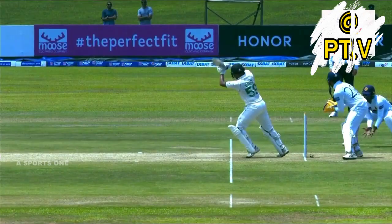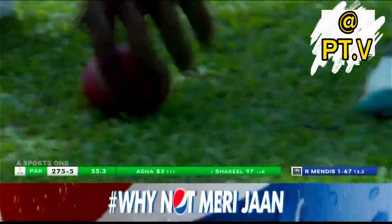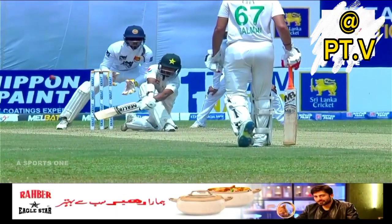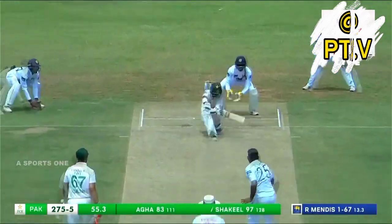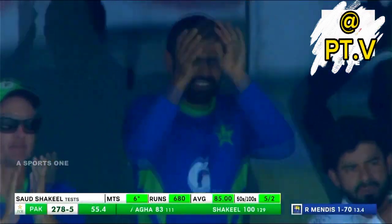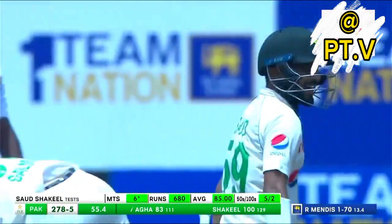Was that an opportunity? He sweeps the ball into the gap and he is on 97 now — Saad Shakil. We've seen that he will play the sweep shot inside the line of that delivery, and he stayed inside the line — that's why there's an inside edge — and still able to pick up two runs. He'll be pushing hard. And that's it — second Test match hundred for the young man!